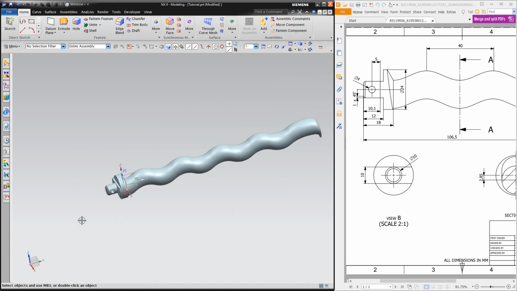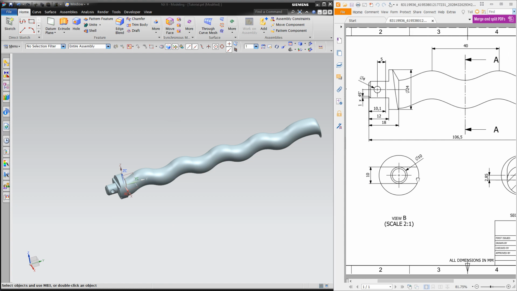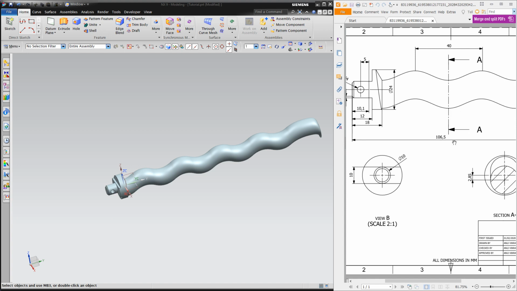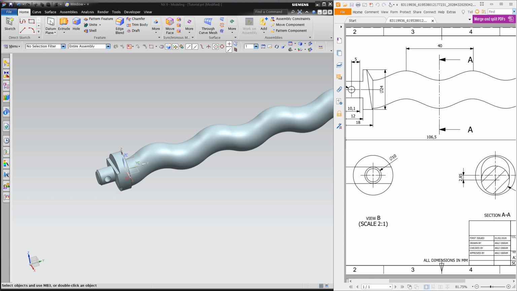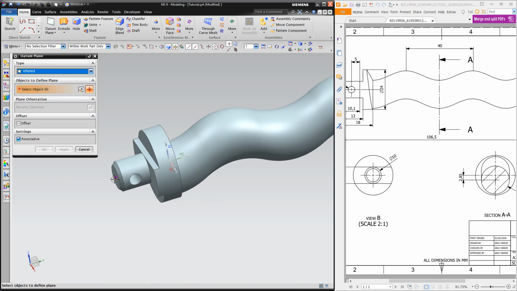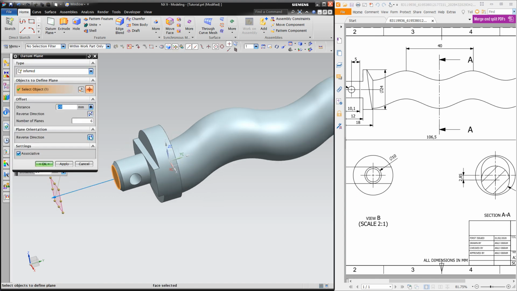Now our full length of this is created, but this is not the actual length which we needed. This is the actual length needed, 106.5 mm. So now for this we create again a datum plane. From this position, distance here is 1.